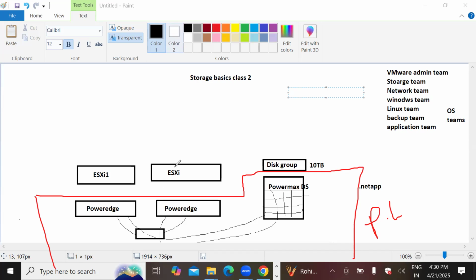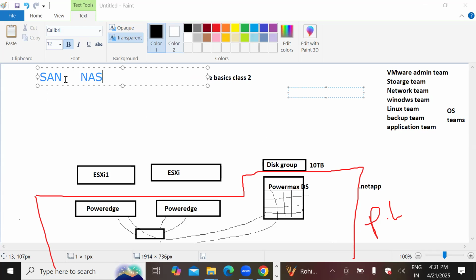Here vSphere defines two ways of storage connectivity from ESXi to storage. One is SAN, another one is NAS. NAS is something no one is going to use.